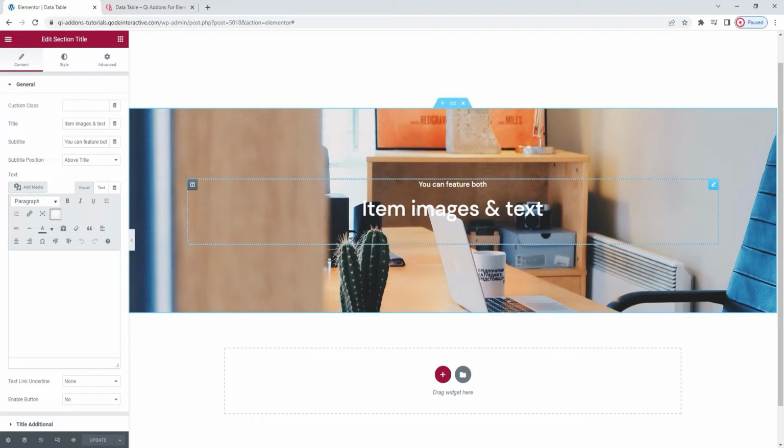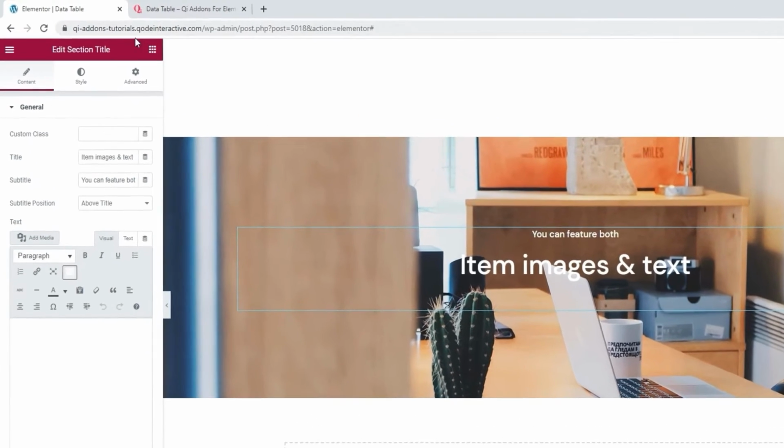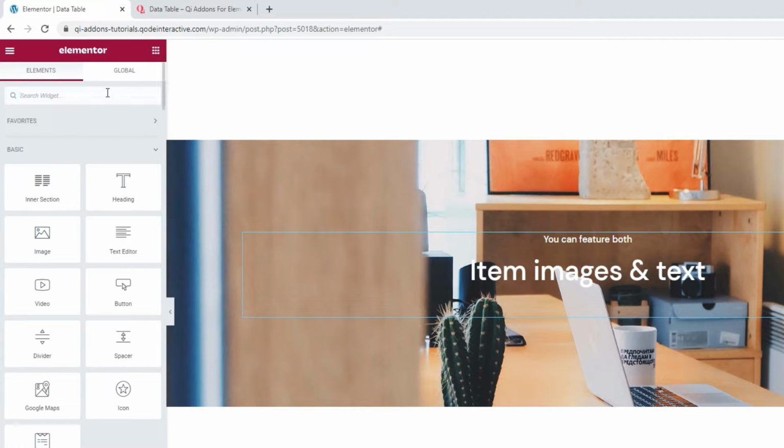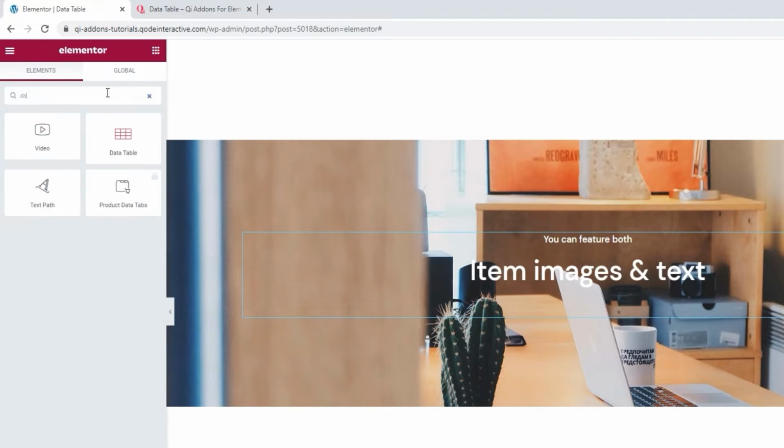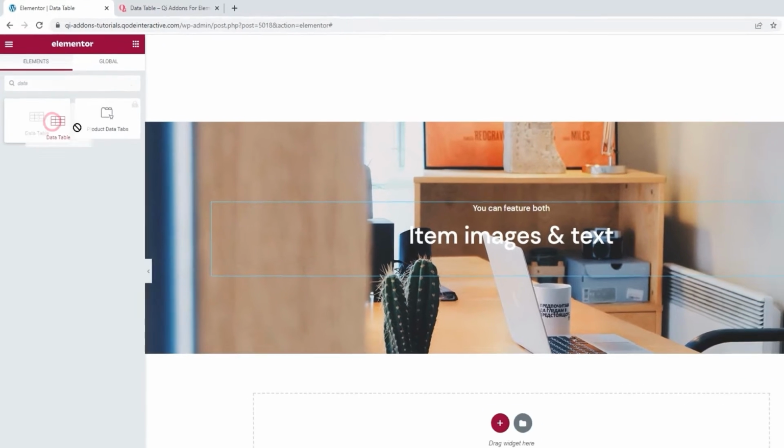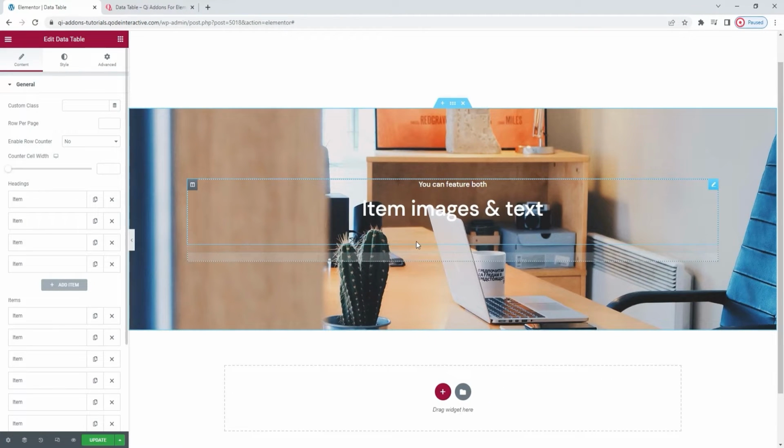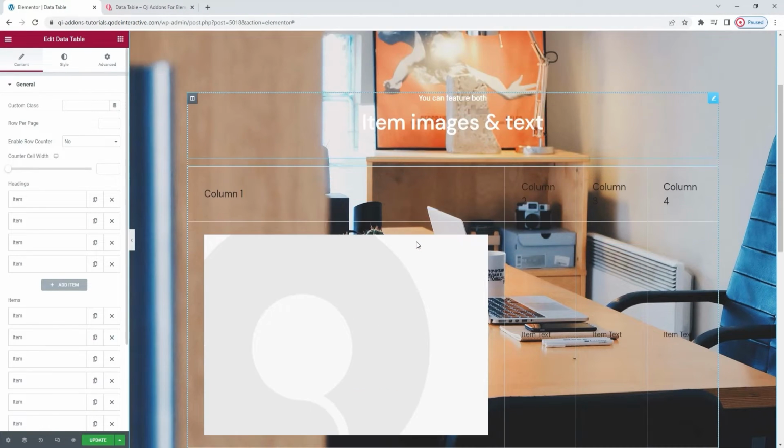It's a very straightforward element for text input. Okay, this was just a quick rundown simply to keep you informed of what I've done beforehand. But it's not the point of this video. The data table widget is. So now let's add that to the page. Search for the data table in the Elementor sidebar. Okay, here it is. Drag it over to the right. I'm placing mine just under the section title element.